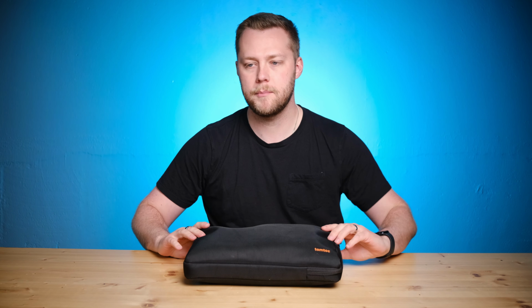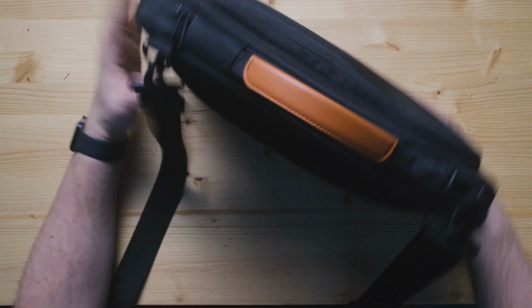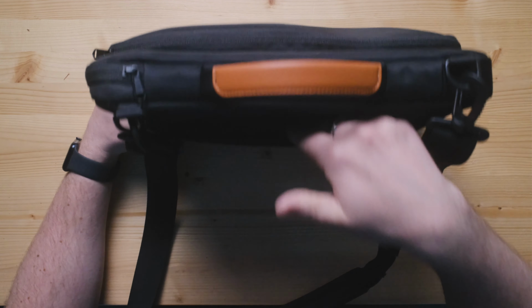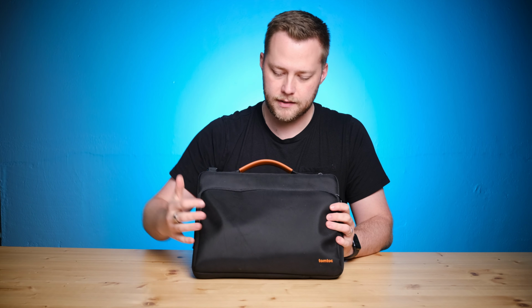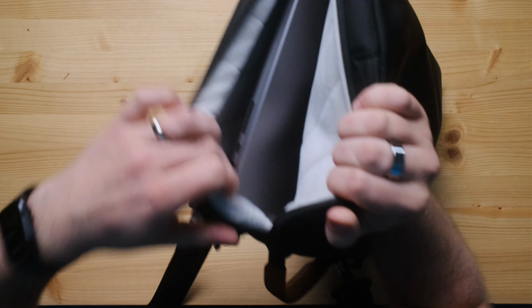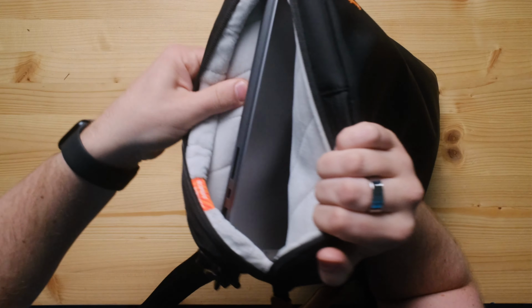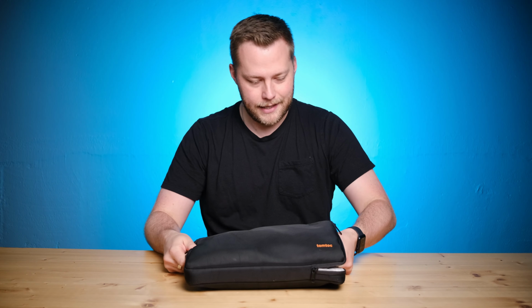Next is this TomToc bag. I saw someone at a conference using one of these, and I was like, you know what? I just need a bag to basically just fit my laptop in. And you'll see I might have a few more things in here than I normally would. It's usually not this thick, mostly because of the notebook I have in here, but it carries a lot. Big front pouch here. Inside is nice and padded, which these corners are really nice and padded. There's a lot of fluff and really just protects the laptop from the elements, I guess, in a way.